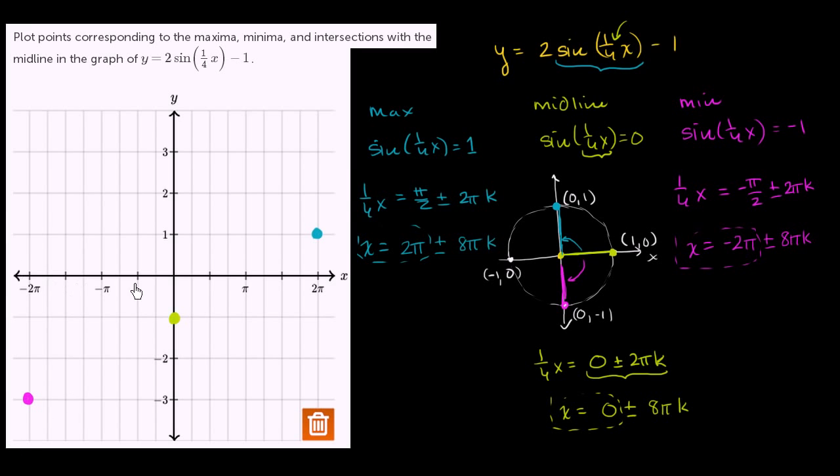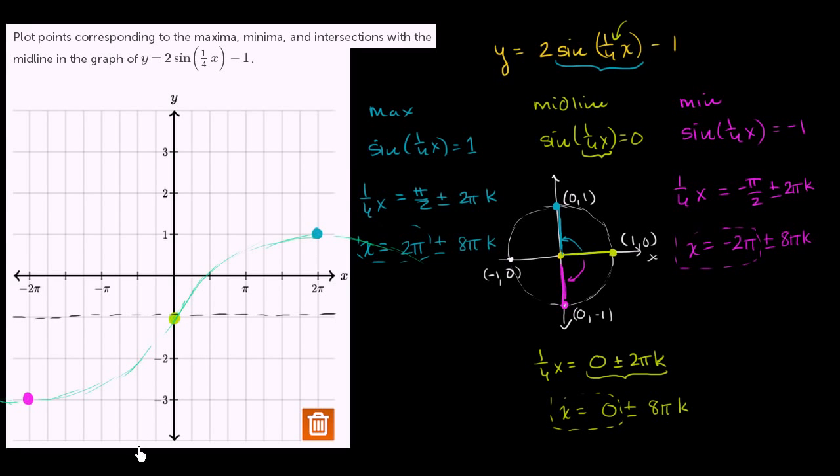And they just ask us to graph these points. But if we wanted to give a little bit more texture here, we could draw the midline right over here at y is equal to -1. And if we wanted to actually try to plot this function, at least the part that we can graph, it would look something like this. It would keep going if we had more real estate. We're not even plotting a complete period here.